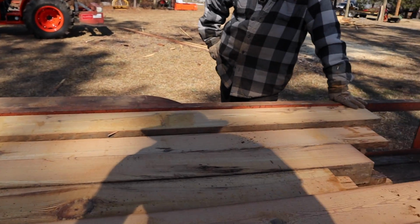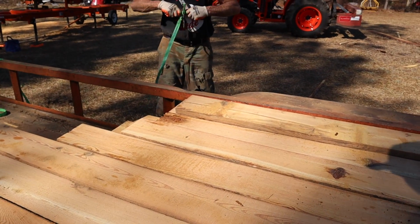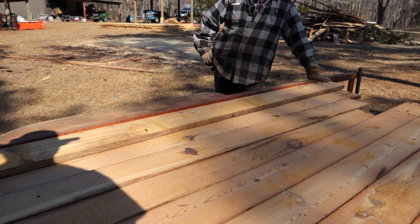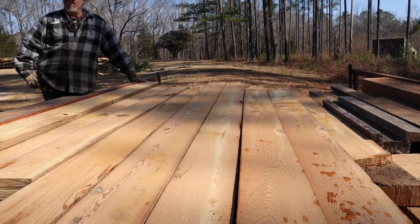That's been hiding under a house for how many years? 100 years. The house itself was built in the 1880s. So that's like 150 years old. Well, 4 years ago when I tore it down, it was 143 years old at the time. So you could say it's 150 years old.